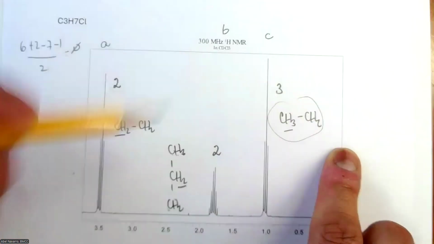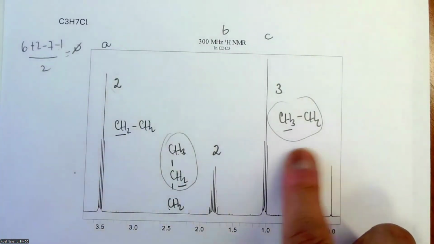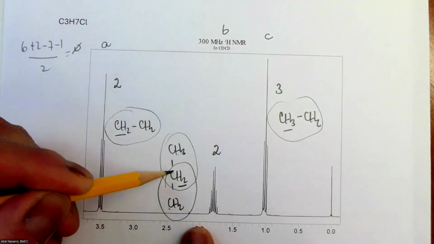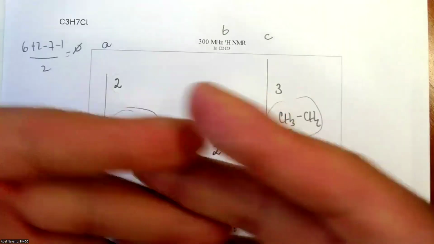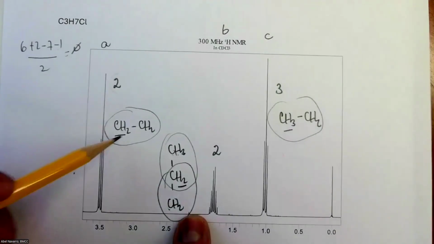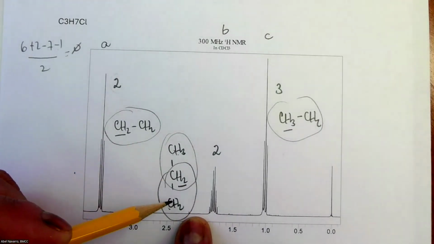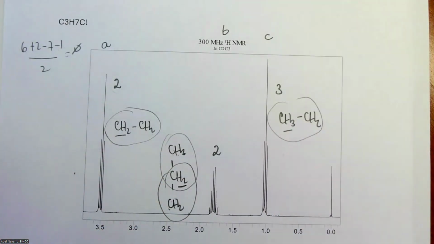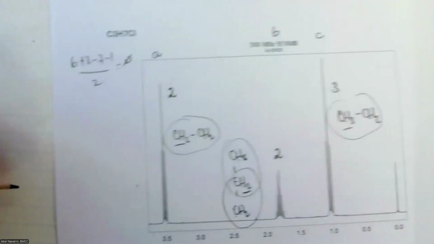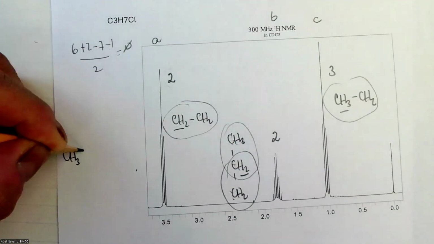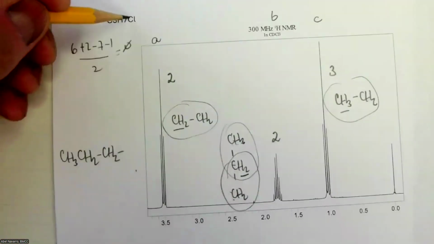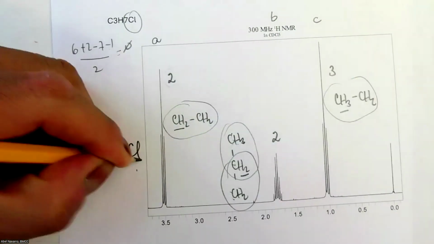So this part is inside here. Look. And this CH2 is right here. Right? All the pieces connect, right? I'm a CH2 next to CH2. That's this. I'm a CH2 next to CH2. That's this. That's it. And it needs 3 carbons, 3 carbons. So my compound is going to be CH3, CH2, CH2. Am I missing something, which is Cl? Good.